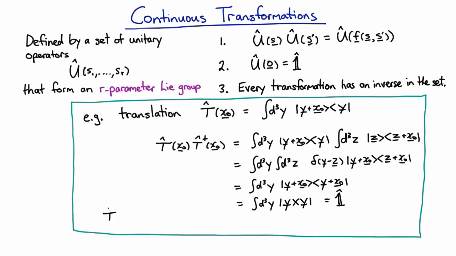Translations also have an unusual property for transformations, which is that they are additive. If you apply two of them in a row, that's the same as applying one of them with the parameters added together. This is a very useful property that doesn't always apply. See if you can think of a transformation that doesn't have this property.